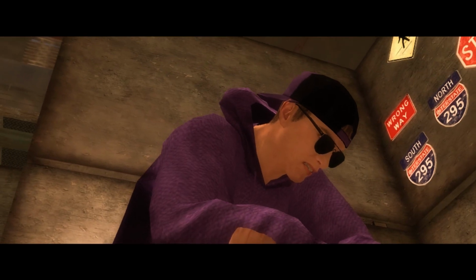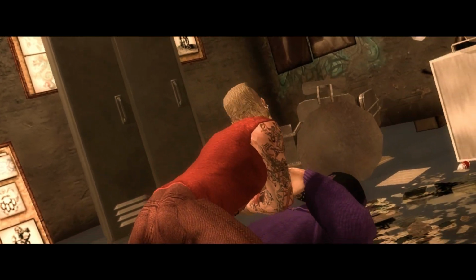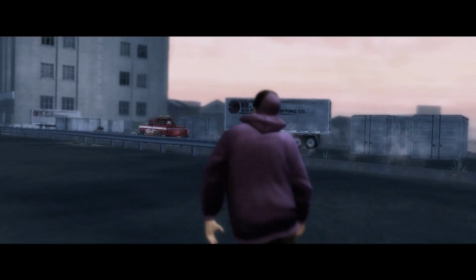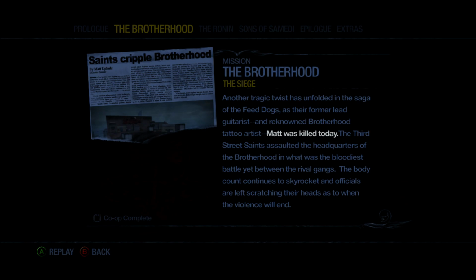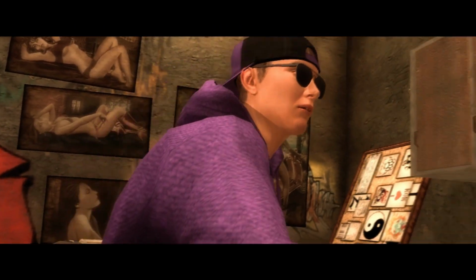As it looks like Marrow is losing, Matt reappears and tackles you, allowing Marrow to escape. You hit Matt with a brick, but by the time you make it outside, Donnie has picked up Marrow in a vehicle and they drive off. In the newspaper clipping for this level, it's revealed that Matt had actually died. So between the first hit and the second throw, one of them killed him.